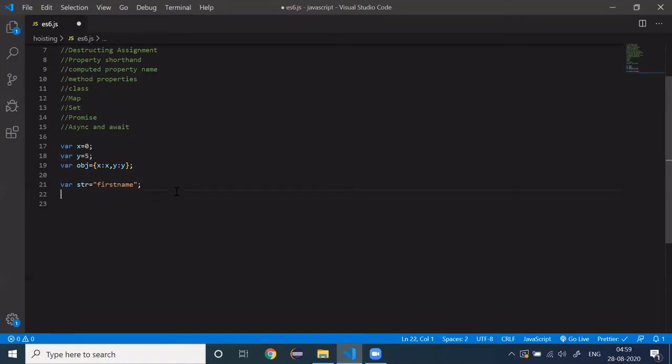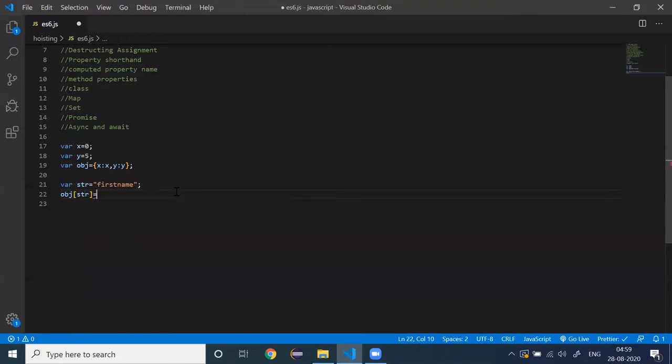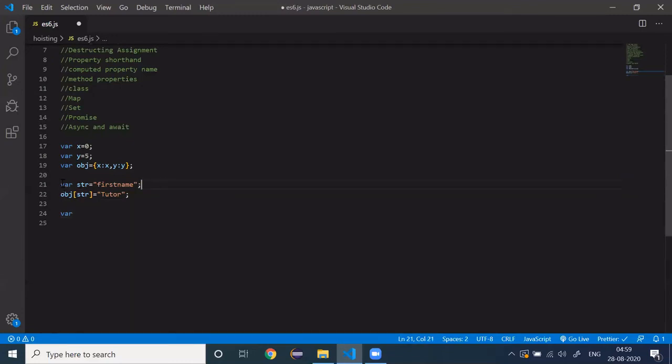Now how do we assign it to the object? We need to write it like this, obj[str] equals something. Now how can we do it in ES6?